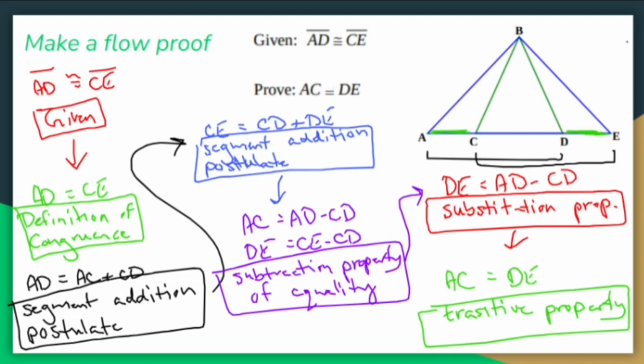If you're watching my videos one after another, you are usually going to run into 2-column proofs a whole lot more. But flow proofs are still out there. They still exist. And in a way, I did this the same exact way I would do a 2-column proof. These are my statements not in the box, and my reasons are in the box. It's just a different way that it looks.